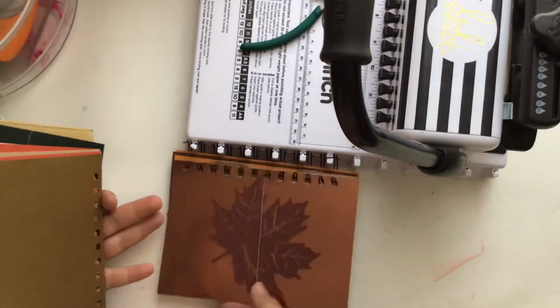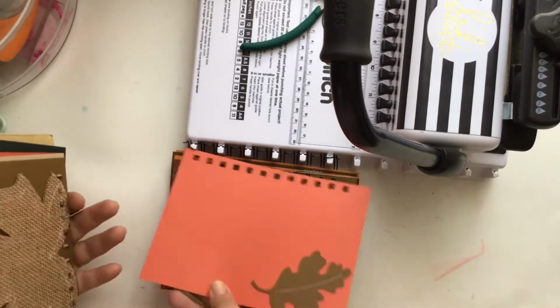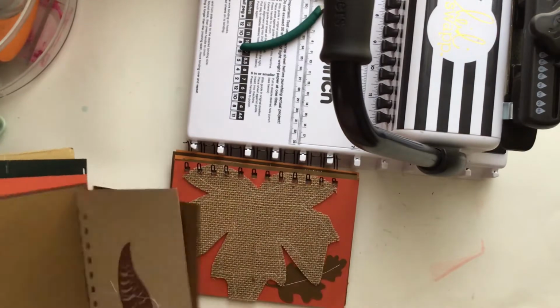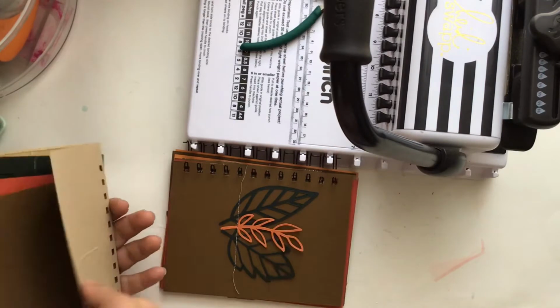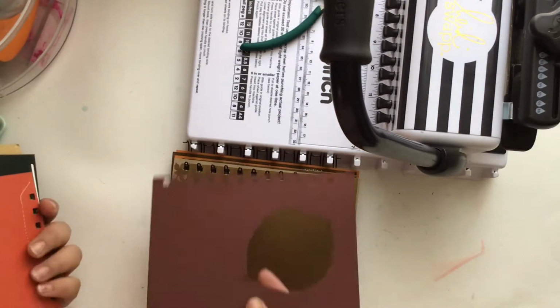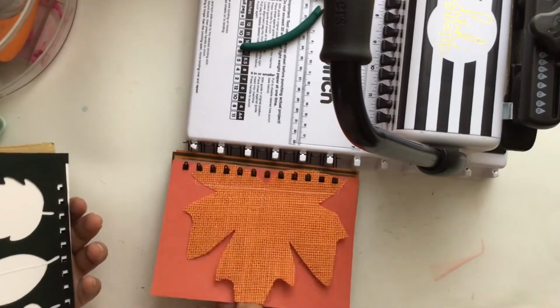Just as a tip, I wanted to let you guys know that if you add your back cover to the top of the front cover, it'll give you the perfect binding to hold your book together without any papers slipping or falling out. This is a tip that I learned from Heidi Swapp in her videos, so I'm just taking the pro's tip here and spreading the word.